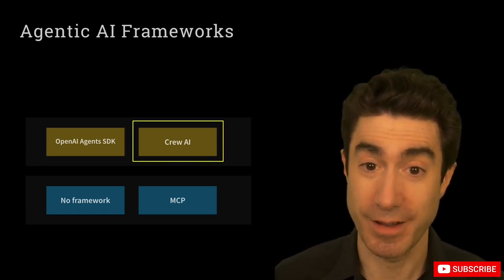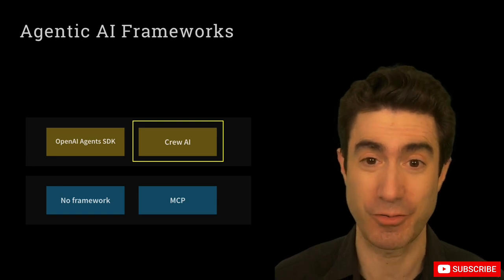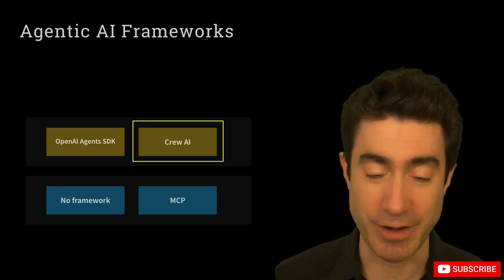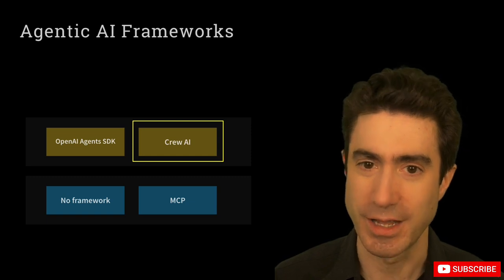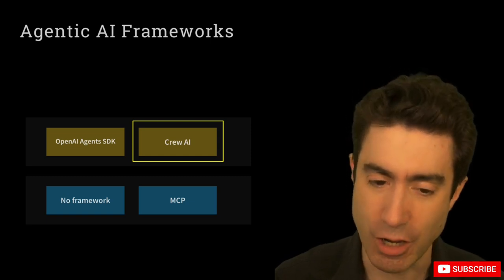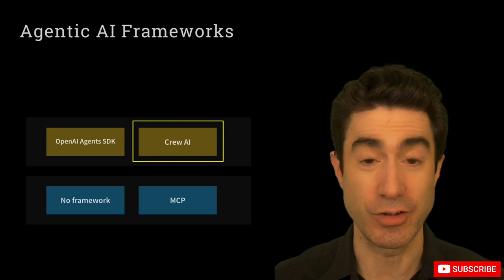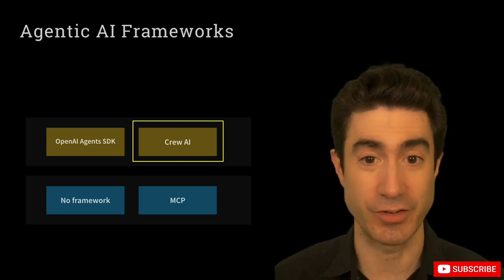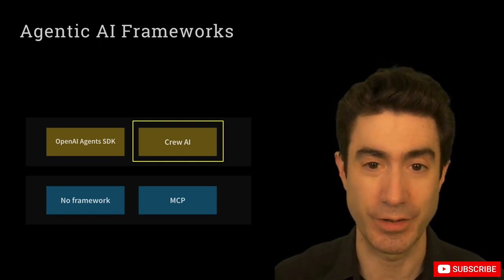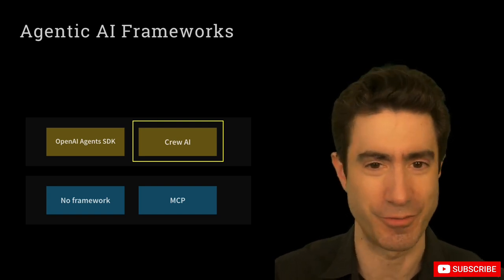And CrewAI is also one of my favorites. I really love Crew. It's been around for longer. It's very easy to use. It's also quite lightweight. One difference is that it has a kind of low code angle to it, that you can do a lot of putting together agents to work on a problem through only configuration, or through mostly configuration, through YAML files.